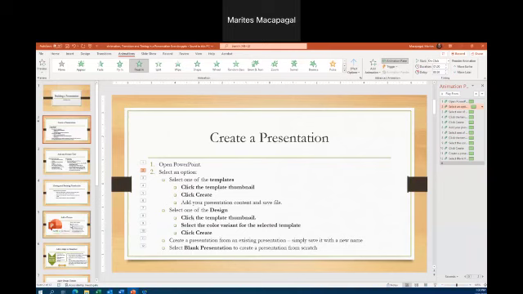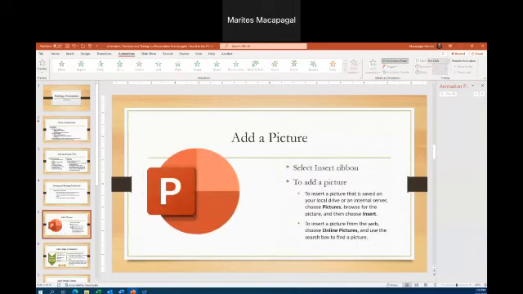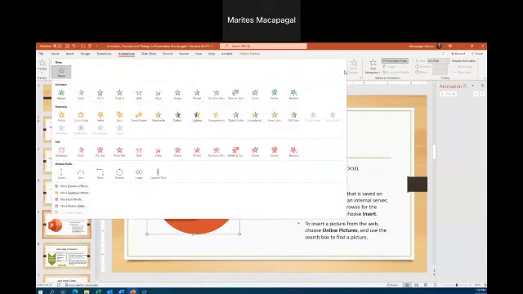So that's good. Let me go to another slide where I could actually apply multiple animations. Sometimes you might want to have multiple. There you go. What if I want it to bounce?